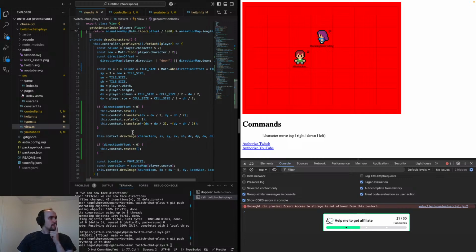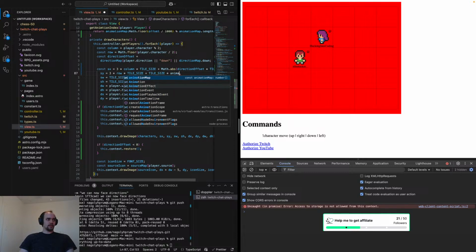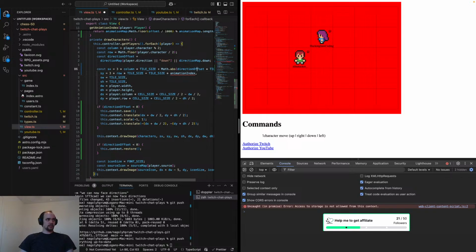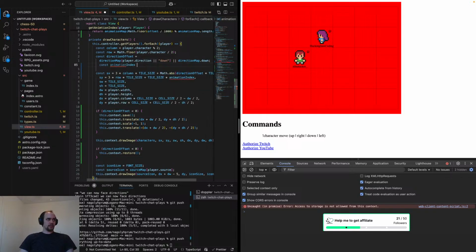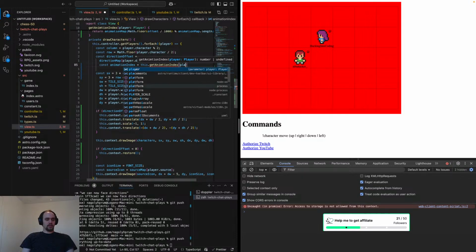And then in here, when we choose SX, SY, we are going to increase it by tile size times animation index. And we're going to say const animationIndex equals this.getAnimation of the player.